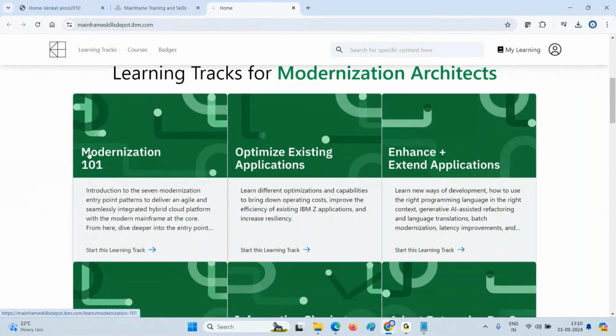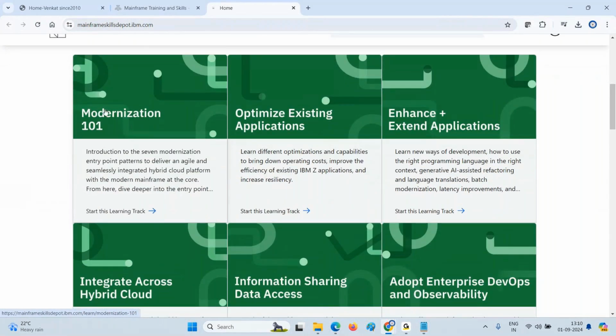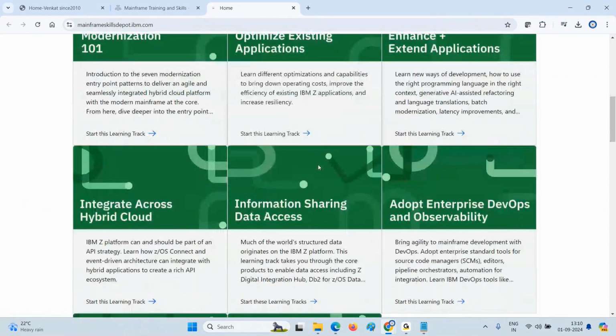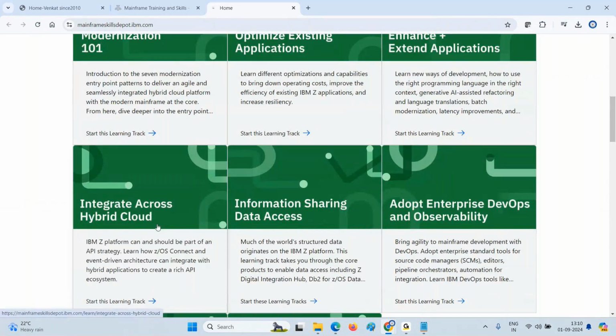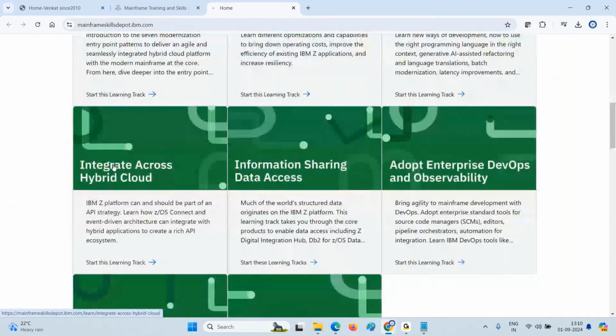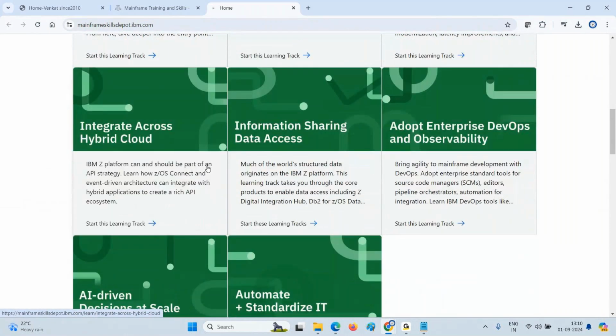First, you click on mainframe modernization. You can see what this particular module topic is going to highlight. You can see the description. If you want to optimize your applications, you can go to this particular module. And if you want to learn something related to connecting, how to create APIs, how APIs work with z/OS and all, we can select this particular component and so on. We'll go through each one.